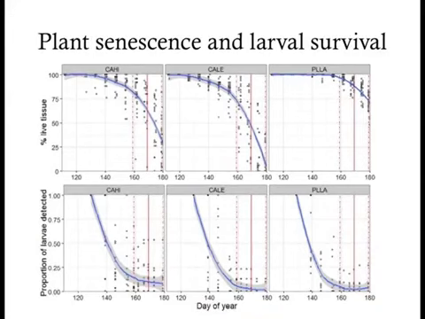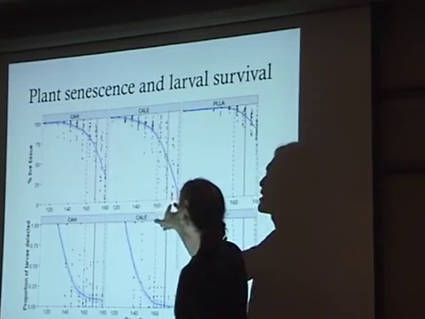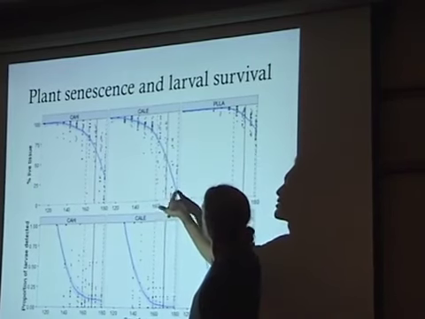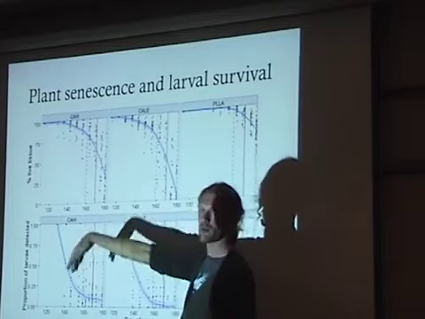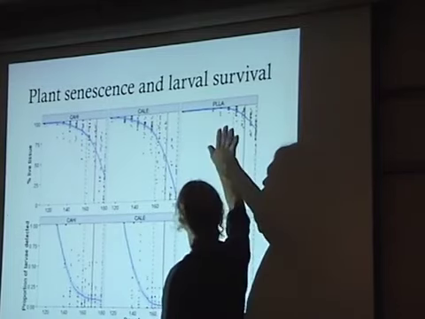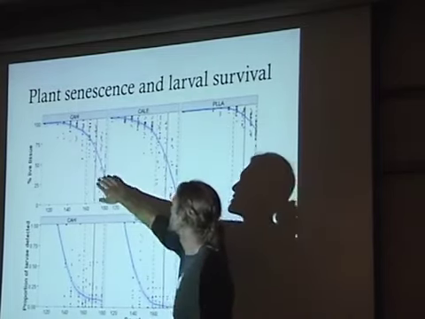This is CALD, Castilleja levisecta. Sorry about the code down. So you can see they turn really brown. Castilleja levisecta might turn a little browner. And plantain pretty much stays green way into the summer. So senescence is not an issue for plantain. It might be an issue for these other two.